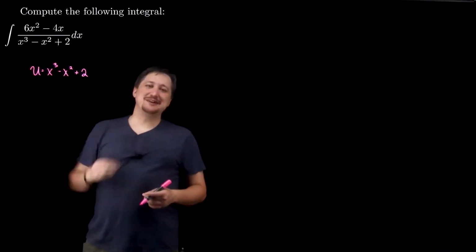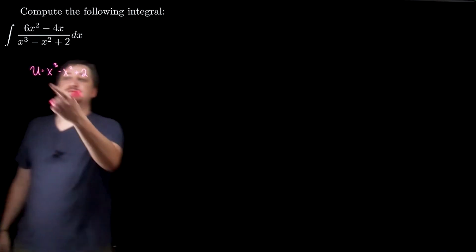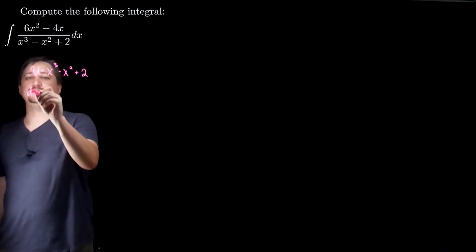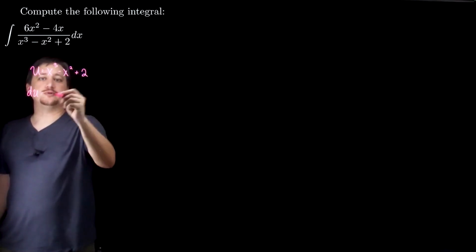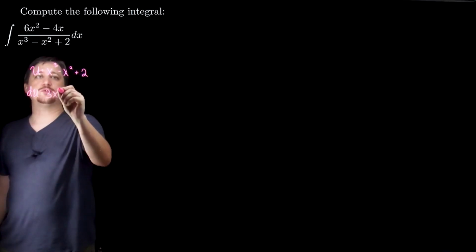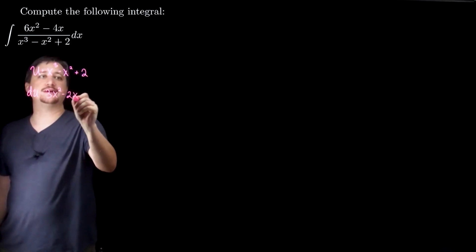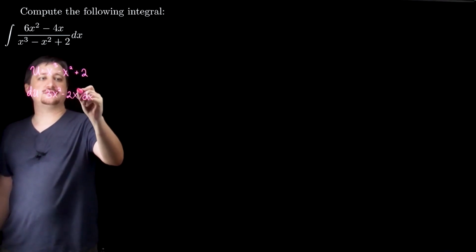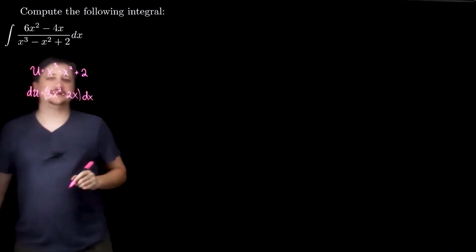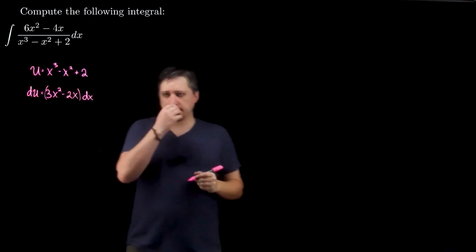So I've written down my u. I'm going to take the derivative now. So the derivative of the left is just du. Derivative of the right, well, these are polynomial terms, so I'm going to get 3x squared minus 2x. That plus 2 goes away, and then I'm going to have dx, right? So in particular, that dx is multiplying everything.